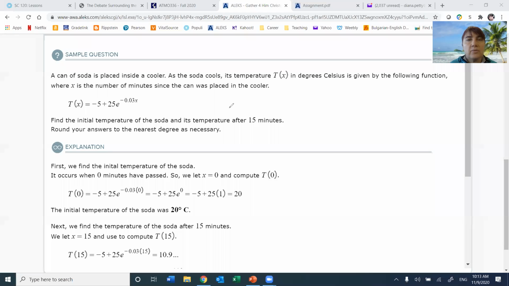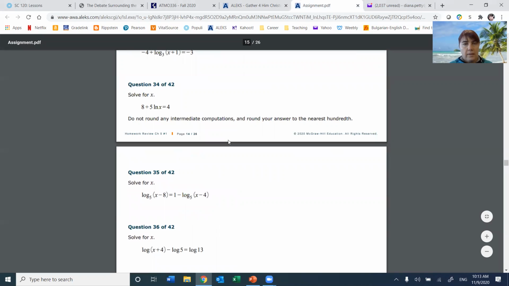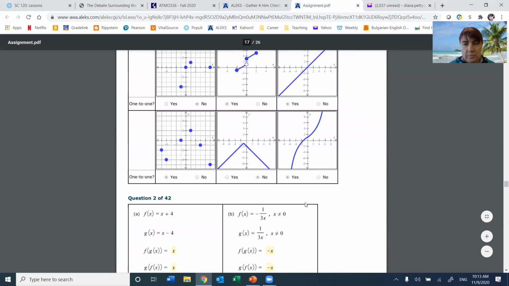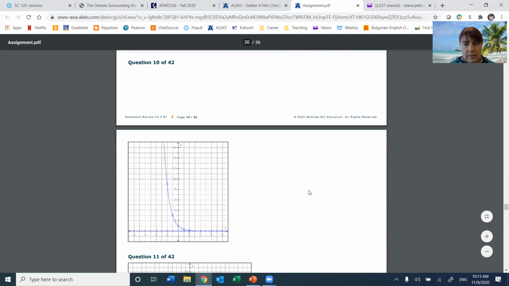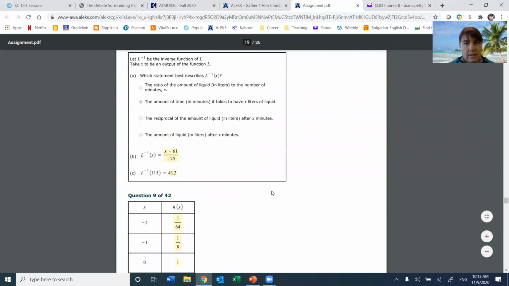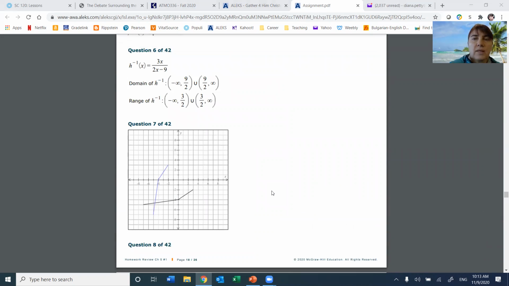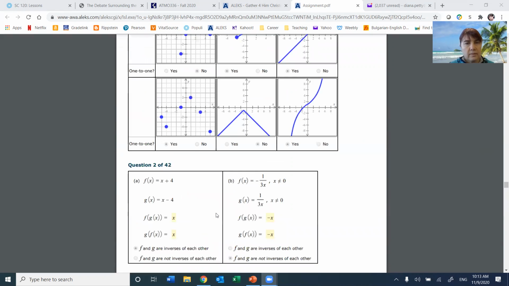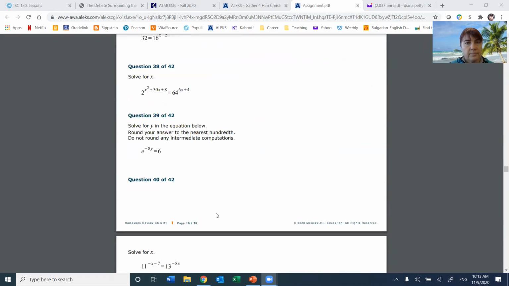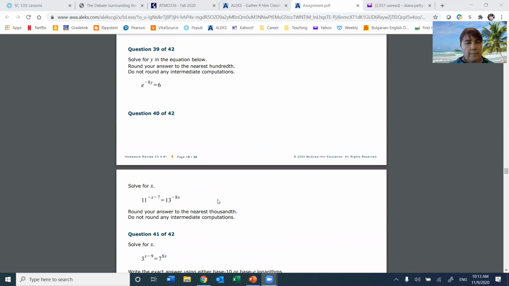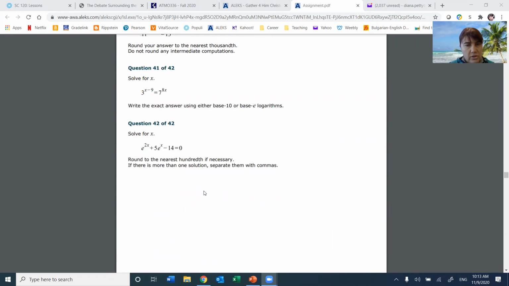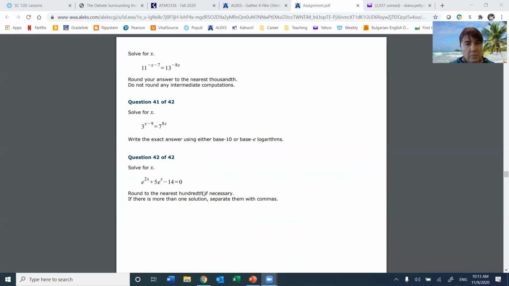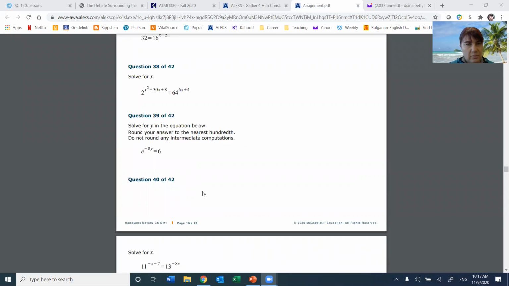Okay, now we're continuing. This was this problem. Now we're going to our review, and I think we should start backwards. These are the answers. We're going to start backwards from the logarithm questions. So logarithmic equations. We start backwards, but not too much backwards, so we still need to move forward.